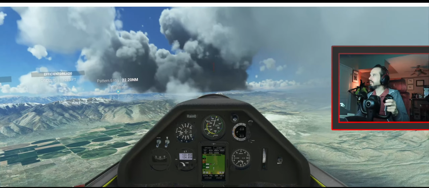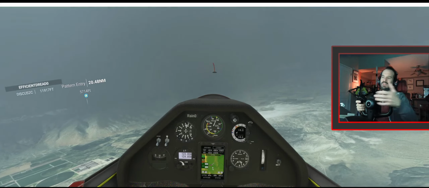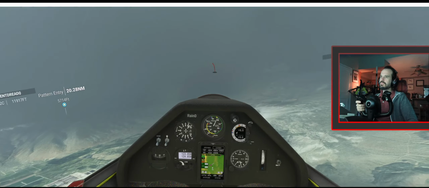I played on Xbox Series X. I think if I had this set up instead of a controller, it would be more entertaining. Yeah, that's really what makes the difference. You gotta have at least a flight stick. The Xbox controller is fine for kind of messing around with. And there's the lift, of course, right underneath this big dense cloud. 800 feet per minute. Yeah, you really need the flight yoke or a stick.